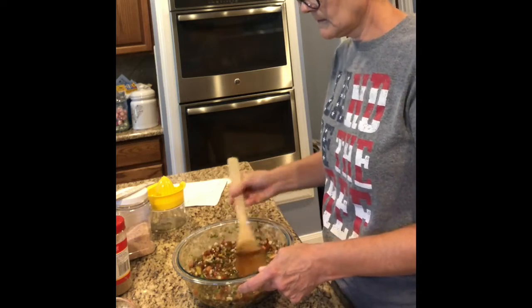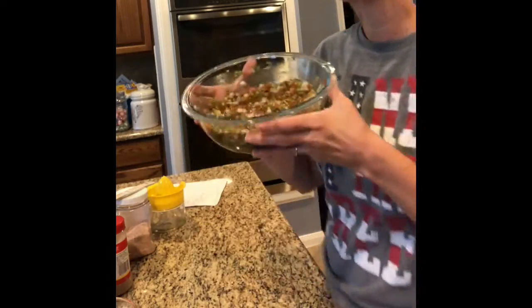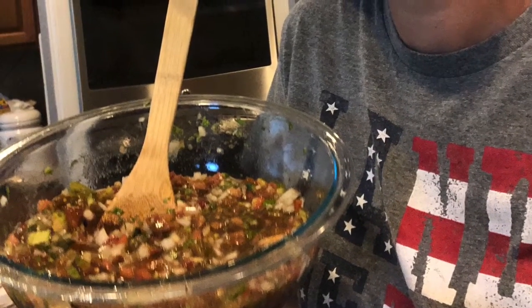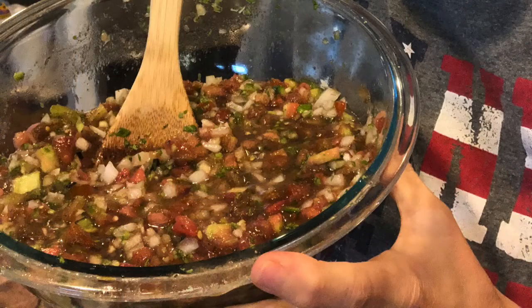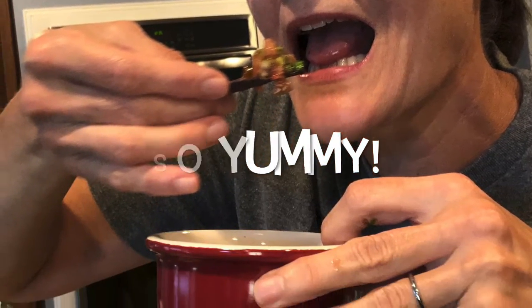While I was stirring, if I found any pieces that I thought were too big, I just squished them or smashed them with the spoon. And once you're done, this is what you should have. As you can see, someone approves.